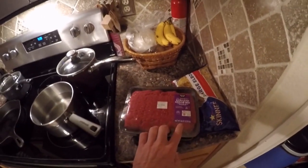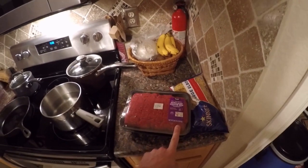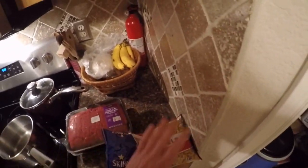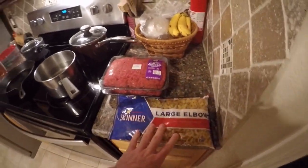The ingredients, we've got 2 36-ounce packages of meat. That's 2.25 pounds a piece, giving me 4.5 pounds of beef. And this is good stuff, 96% lean. We've got one bag of Skinner large elbow macaroni.